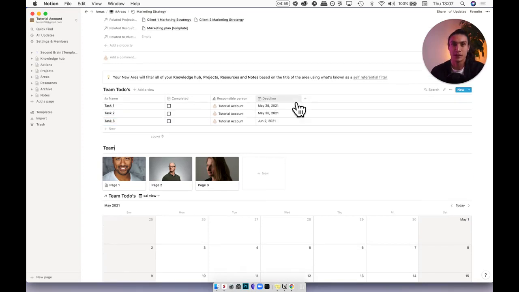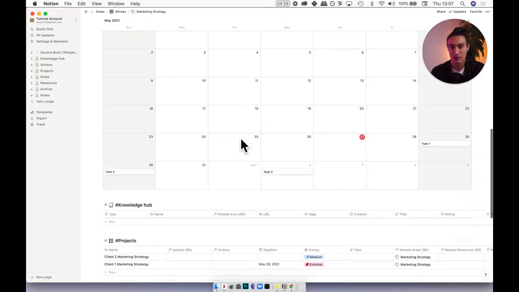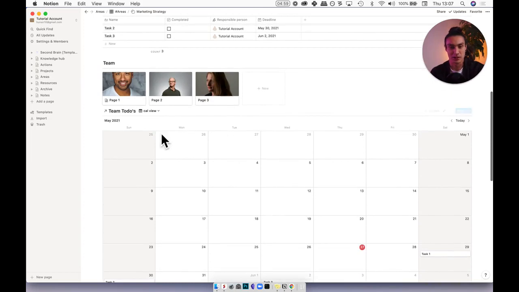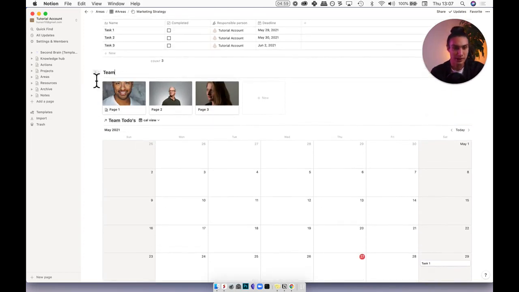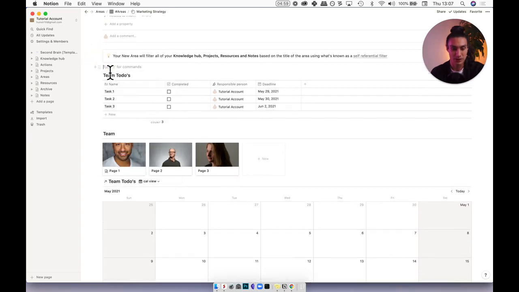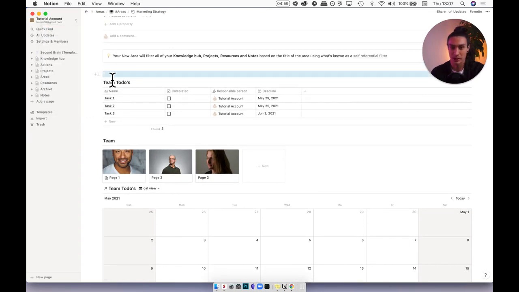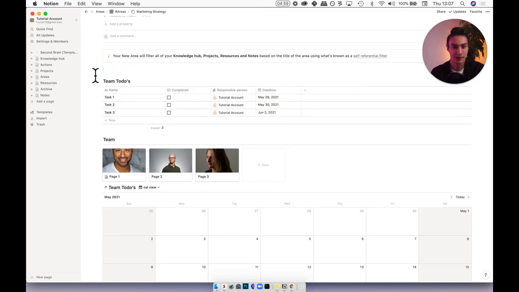Great. The calendar view doesn't need to take up so much space, so I'm going to add this resources database next to it. However, to get 2 columns in Notion, you kind of need to do this little trick. I'm going to add a blank column underneath this and then duplicate this block by selecting it first and hitting Command D. Now I have these 2 blank blocks. If I click and drag one of them next to it, I get the blue line to appear on the side of the empty block. If I let go, then I now have 2 columns.